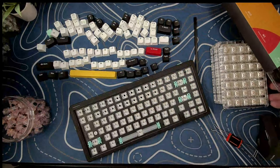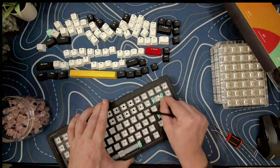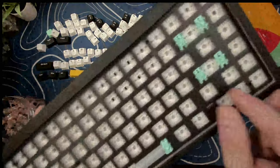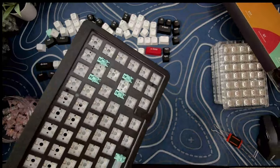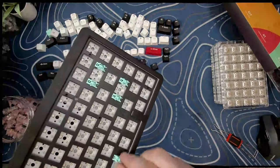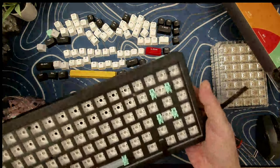So now, let's go ahead and fix. See, this is what I'm talking about. That's the only thing that QC did miss, unless that wasn't, you know, as long as they weren't falling off, then it works. Now, we can see here that this does appear to be a tray mount keyboard.